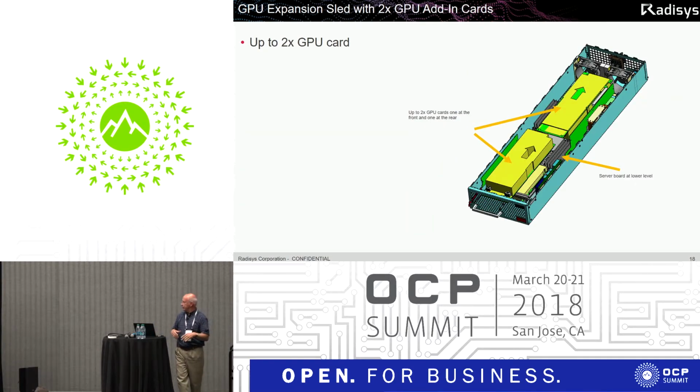This is an image of this sled, which is in process right now. But basically, there are 2 GPU cards plugged in there. And it's the same configuration or same concept as the DSP, but we're able to use that for basically any PCI Express plug-in card. In this particular case, there's a lot of power consumption.